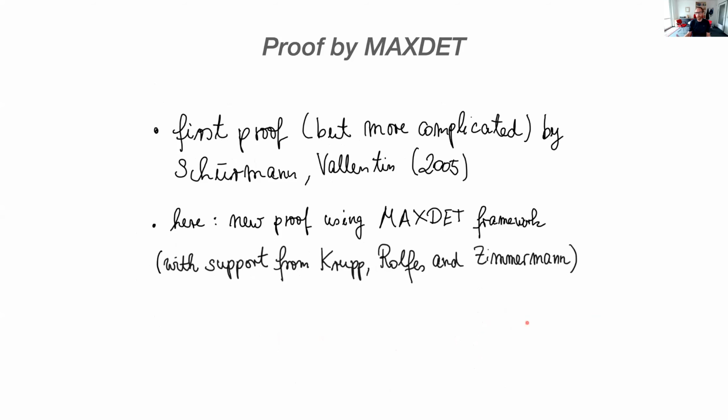Okay, and now we want to give a proof that the Leech lattice is locally optimal for lattice sphere covering using max-det. There was a first proof by Achill Schürmann and myself, which was a bit more complicated. And I want to show you at least a hint of how to prove this using the max-det framework. This we did together in a seminar with Stefan Krupp, Jan Rolfes, and Max Zimmermann. The first and last are also here, so if you want to discuss later in the coffee break with them.